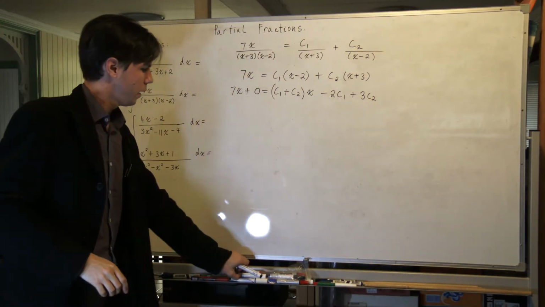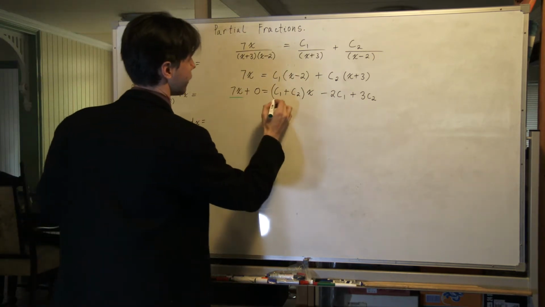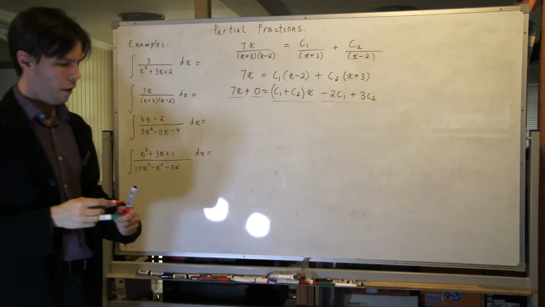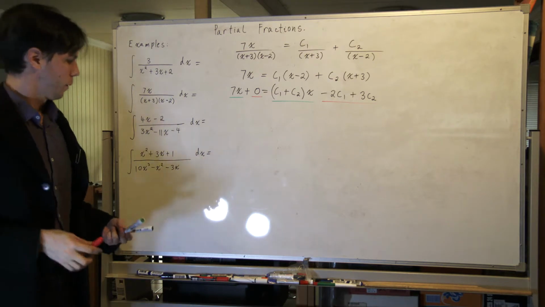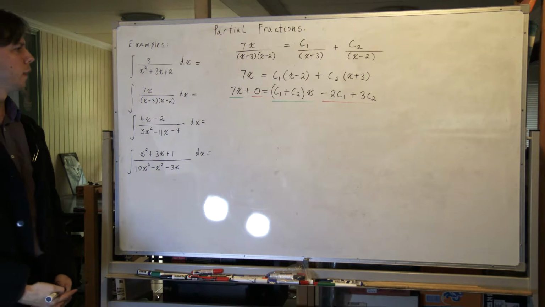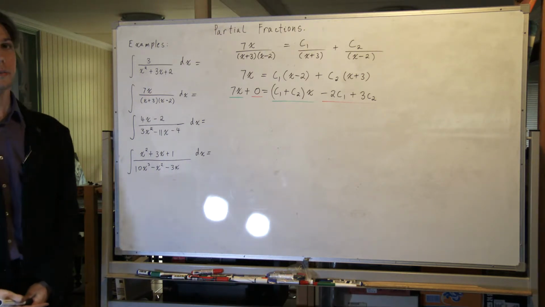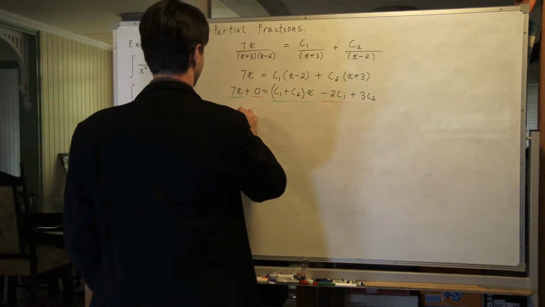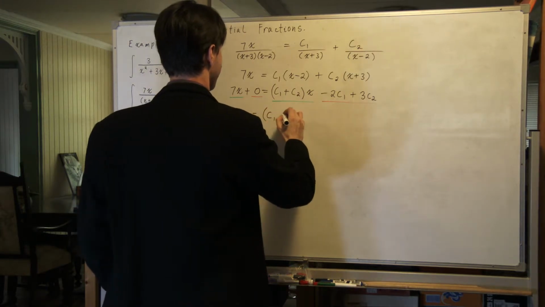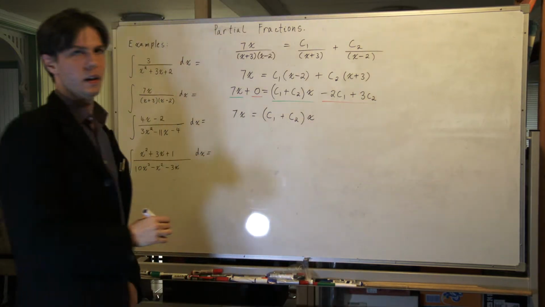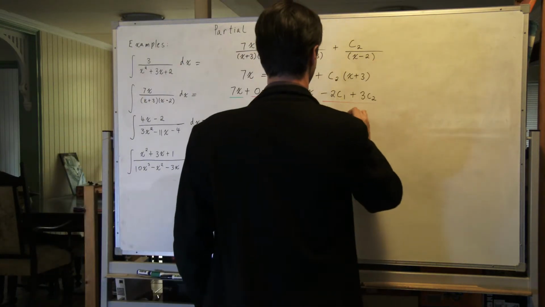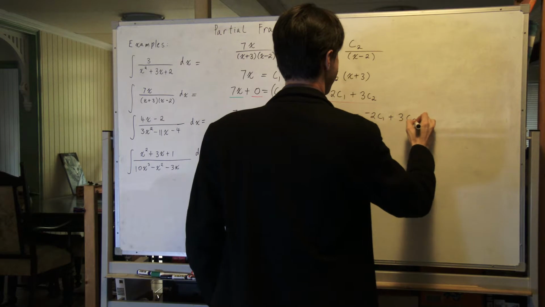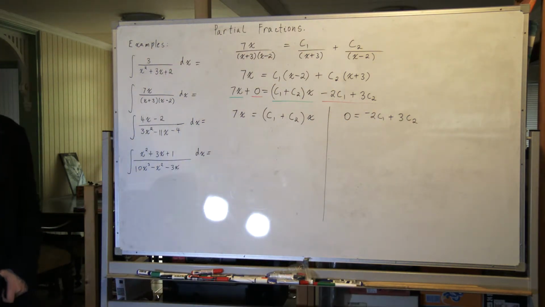So now, again, I have some x stuff and some constant stuff, and never the two shall meet. They don't interfere with each other. So the green stuff, the x stuff, gives me my first equation: left-hand side equals right-hand side. The red stuff gives me my second equation: left-hand side equals right-hand side. So I can write out my two equations. There's my first one and my second one. There we are, two equations with two unknowns.